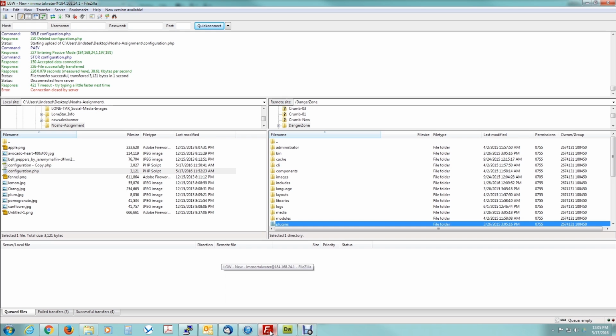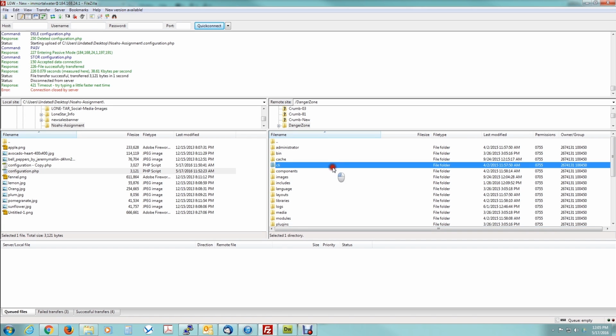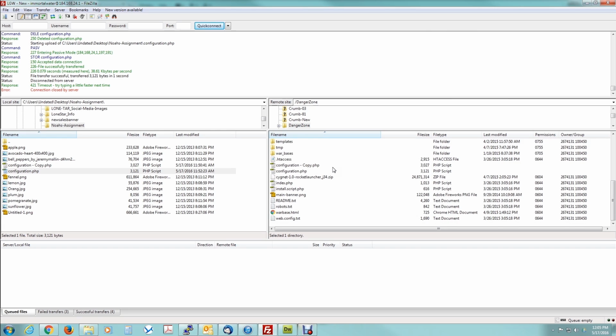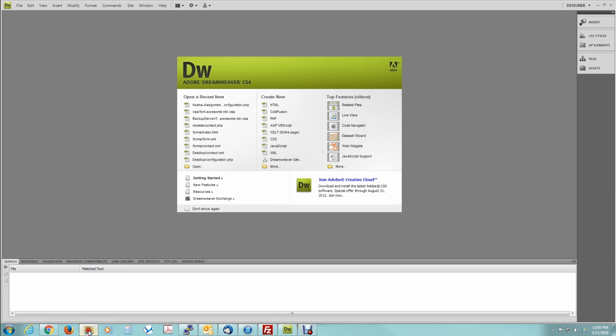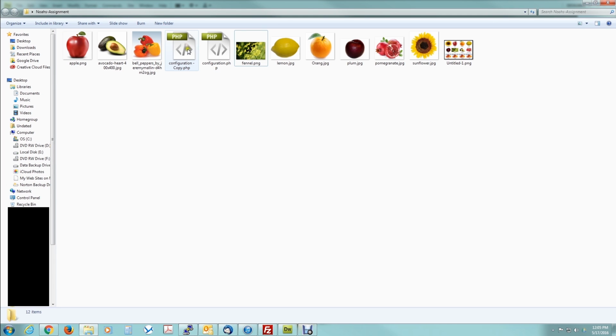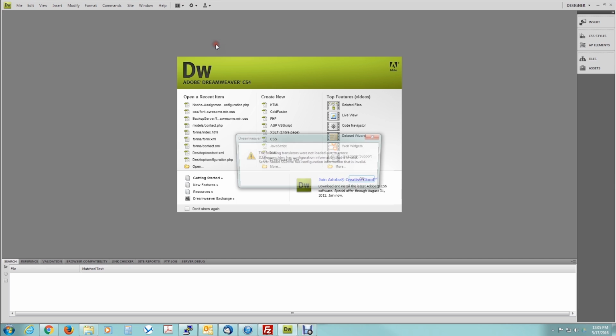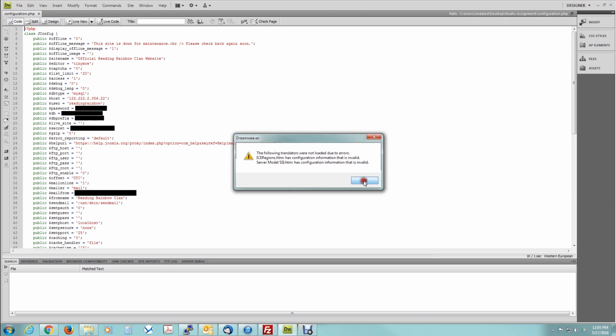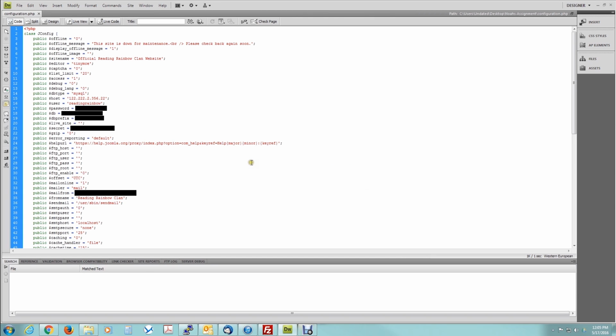And the file that you want to edit, when you connect in using FileZilla or whatever protocol you'd like to use to FTP files to and from your website, is called configuration.php. That's the file that we're going to have to edit. I've already transferred it over and grabbed it. So now we want to edit it, and you can use any program you want. I'm going to choose to use Dreamweaver. So I'm going to edit. I don't know why this message pops up, but I hate it.